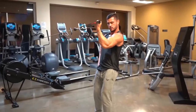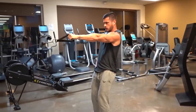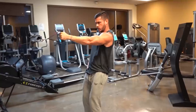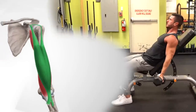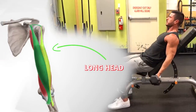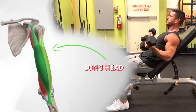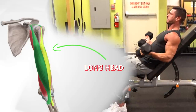Now that you understand what muscles you're targeting and what functions they're responsible for, I'm going to give you my top 6 exercises for building thicker biceps. First, let's talk about the long head of the biceps. Because it crosses the shoulder joint, placing the forearm behind the body puts an extra stretch on this head of the biceps.